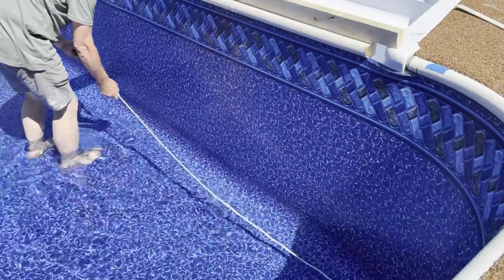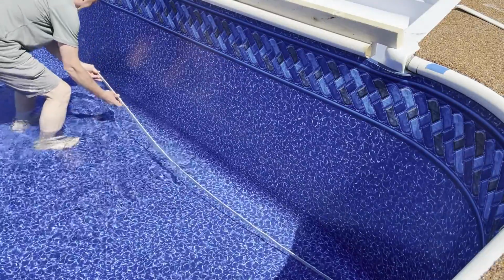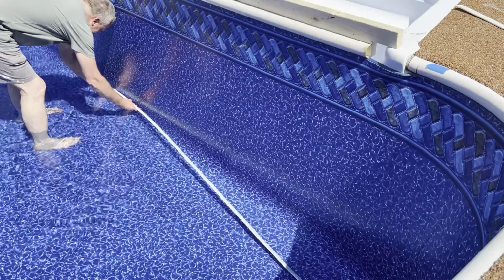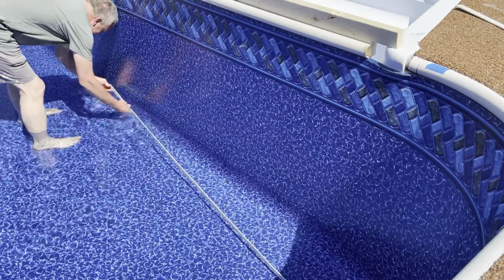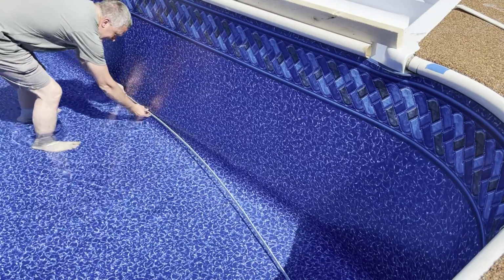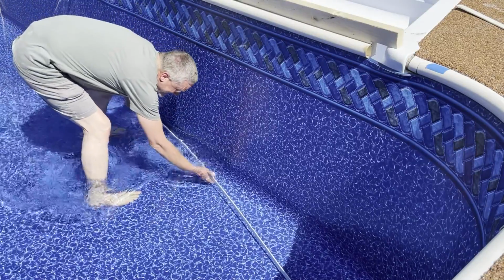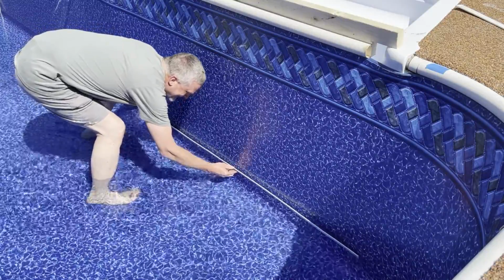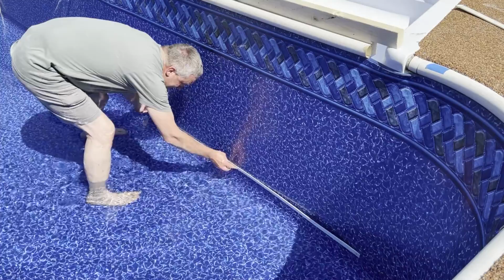I got just below the water line, darn it. So I can put this, get this way, this is the left side, poke that through, that nail is in. Line up. Yep. Okay.